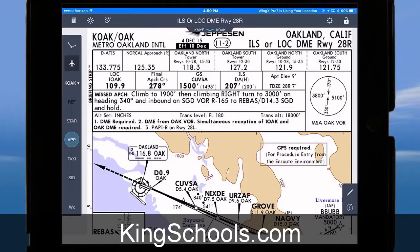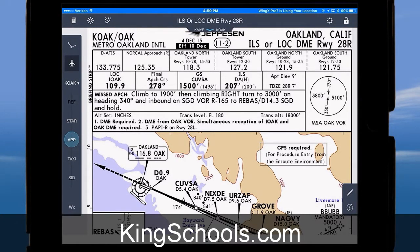I have a problem in that case. Some approaches on government charts show terrain and others don't. GEP charts do show the terrain if they think it's an issue, but in any event, I've got the minimum safe altitude circle with my altitudes that I looked at when I briefed the approach. I should be thinking about that whenever I get an altitude from ATC, thinking about whether that's going to clear the terrain. If departure turns me east or northeast and gets preoccupied and I don't do anything about it, I'm going to end up as a CFIT accident — a controlled flight into terrain — and I would just plow at that altitude and heading into the hills east of Oakland.